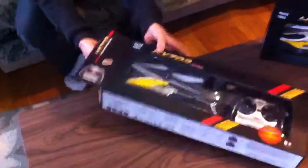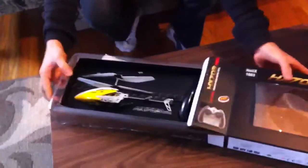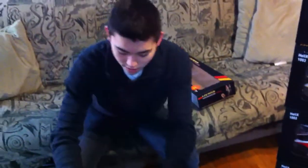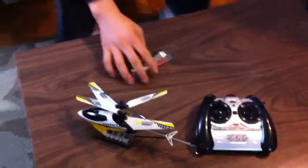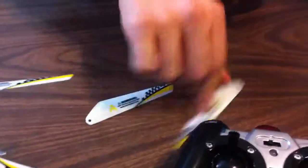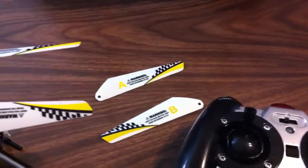Right here I have the 1001, and I'm going to open it up for you guys. So when you open up the box, you're going to receive a manual, which is always convenient for instructions. You have your helicopter, you get your remote — I already put the batteries inside so we're ready to fly. And you also get this kit, which includes your A and B props. The A is the top ones, the B is the bottom one, so you get one of each of those.